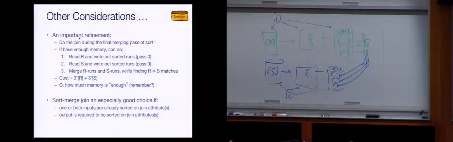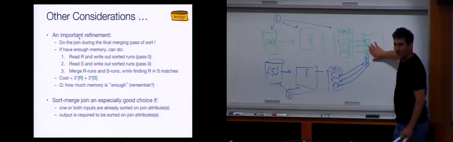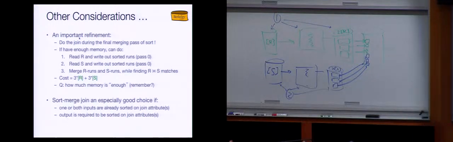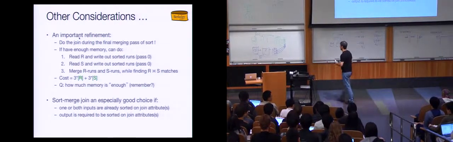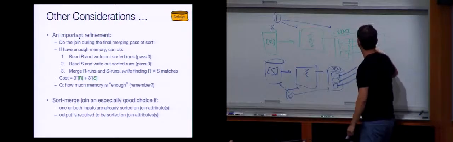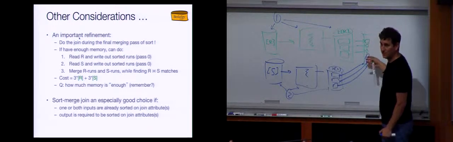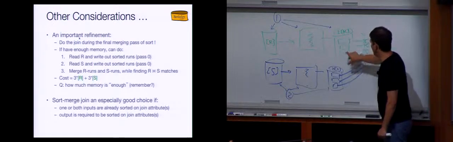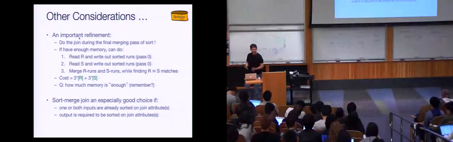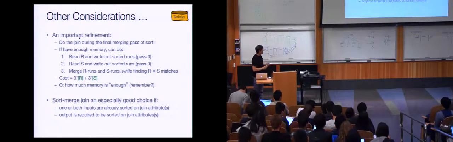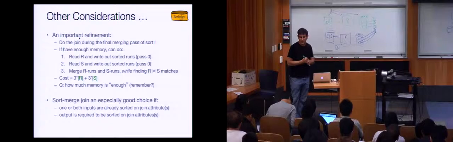Okay? And so how much memory is enough memory to do this in 2 passes? I'm going to let you do that as an exercise at home. It's the same analysis we did. How much memory was it to do 2 passes to sort just R? Except now I'm giving you fewer memory buffers in this merging phase because we need to do the same thing for S. So you have to have a small enough number of partitions here that you can keep them both streaming into memory at the same time. You guys can figure out exactly where the equations fall to get 2-pass sort merge join. And TAs, if you want to do that in section, it's a good thing to work through in section.